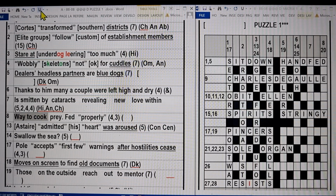Which means if that's the case, then the key is up here: way to cook. I mean, this could all be wrong. We can change it later. Way to cook looks like being the key, and then the anagram part is 7 letters required. Oh, that's set up nicely. There's 7 letters there. Looks like you're going to use the actual text to anagram, which is easier than trying to chase a synonym to anagram.